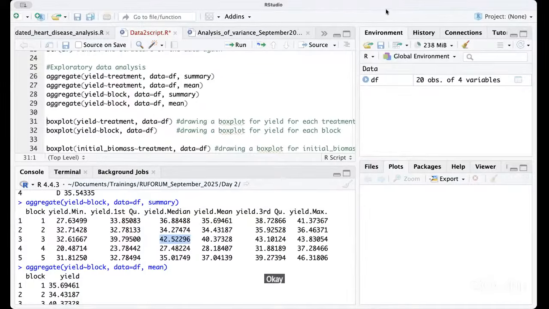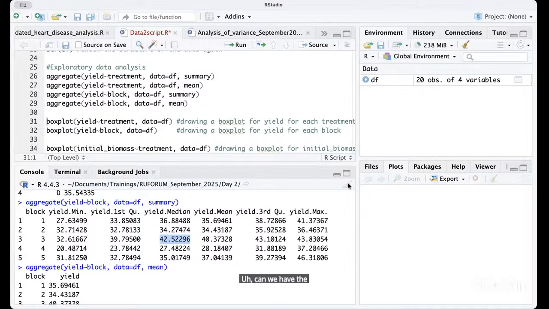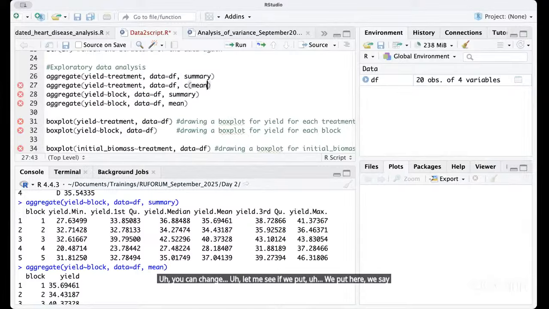Okay, let me check if there is any question in the Q&A that needs my attention. In line 27, can we have the mean, the standard error, and that? You can try it out. You can change. Let me see if we put here. We say we want the mean. Let's say this.